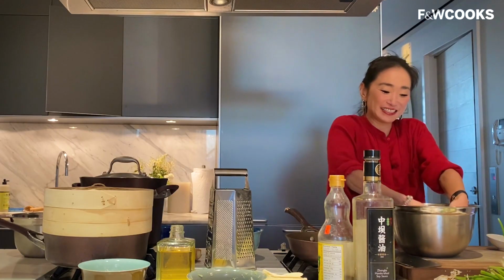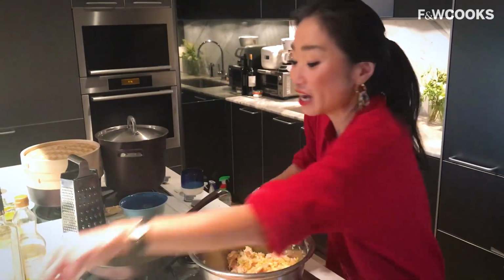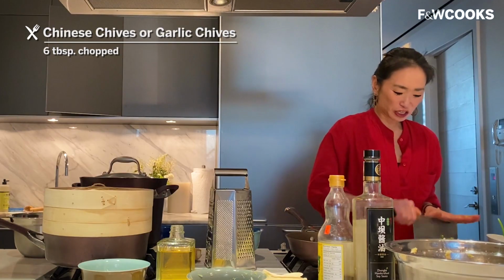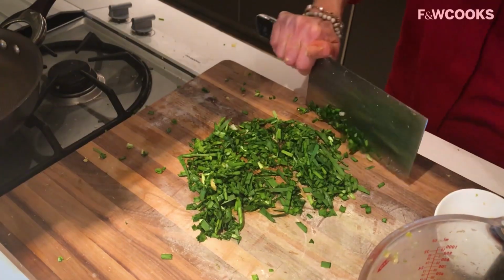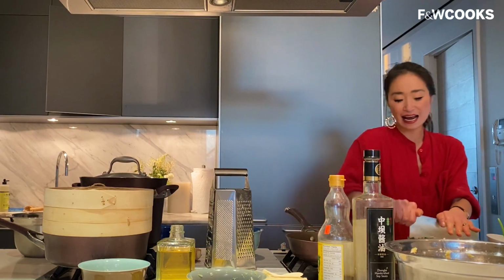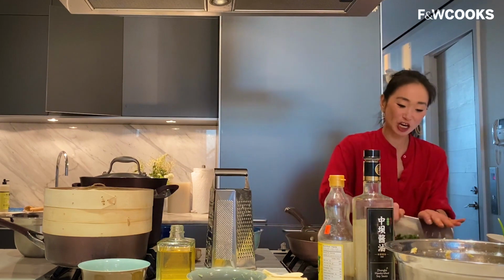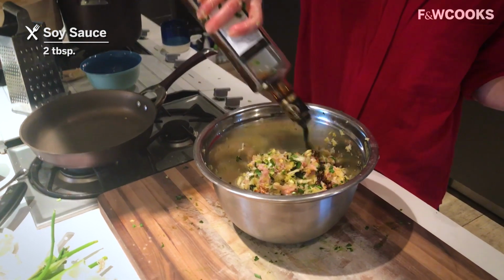So I've made the basis of the dumpling recipe. To it, you can always add aromatics. I love adding garlic chives. Garlic chives really just give off this aromatic flavor. It smells like spring. It's so pungent. With the scallions, I think it adds the classic taste that many people are used to when they think of a traditional Chinese dumpling. This is really all up to your taste.